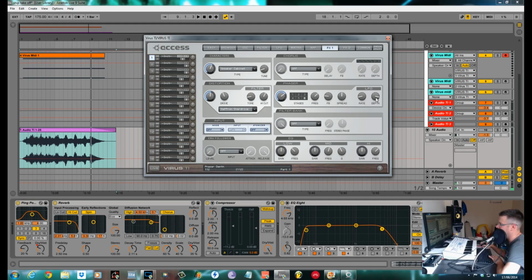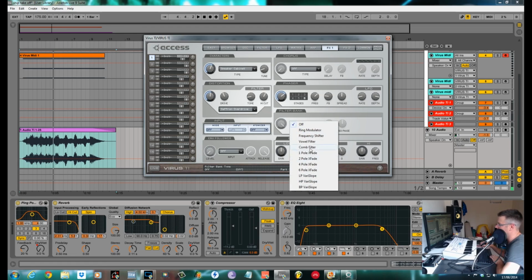The phaser really did help everything sound like there was a bit of air and stuff moving through the engine, which is what I wanted it to sound like. That's quite a slow rate, whatever it's on, 15. It's only probably going to do 1 or 2 cycles over the whole length of this MIDI clip, which is 9-10 bars. Filter bank, use a ring modulation, turned it on, set the frequency to +1.